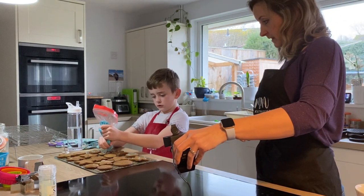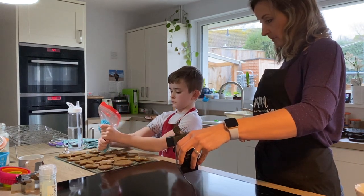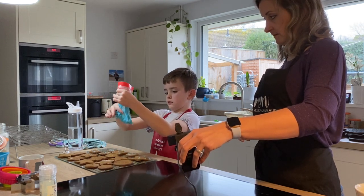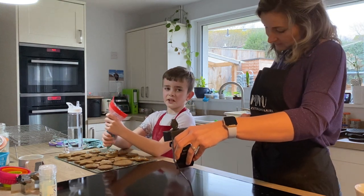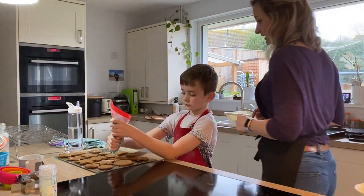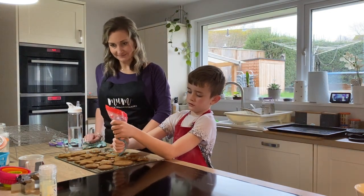Alfie is now piping his beautiful decorated biscuits. Obviously the bigger hole you make, the more icing, the easier it'll be. Yeah. Alfie's having a nice time, George, doesn't matter. You try icing something. Okay. Little stuff. There we go. Little mustard. Oh, I like that one. That one's got a pretty good amount of icing on it. Has it?